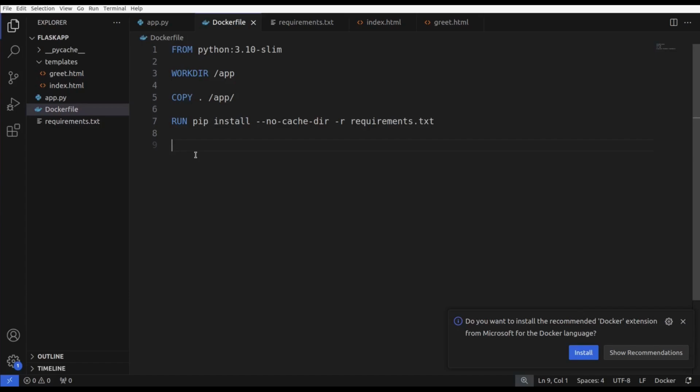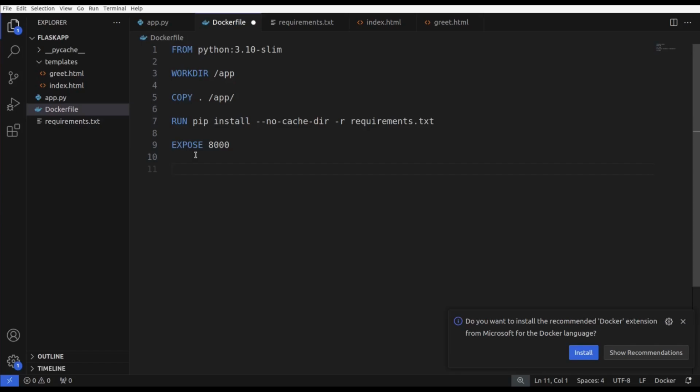Now in the next step, we need to expose the port on which our application should run inside this container. So the port is going to be, let's say, 8000. Not export, it is EXPOSE, and the name of the port, which is 8000. We can basically use any port for our container, but here for the sake of this application, let's use 8000.